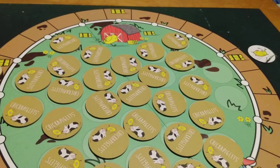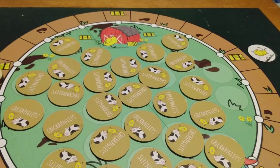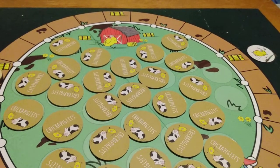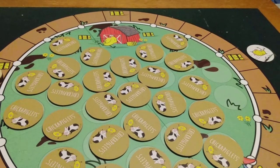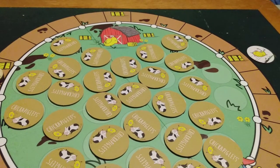But you must find both animals on the same turn to score. Even if you find one matching animal, both tokens are still flipped back over and your turn ends. When you do score, move your Chickapig five spaces and draw another animal hybrid card. Then your turn is over.